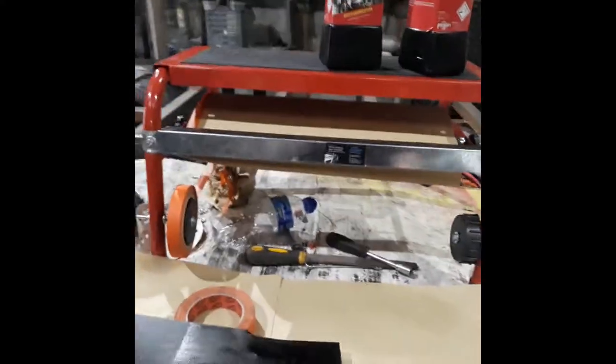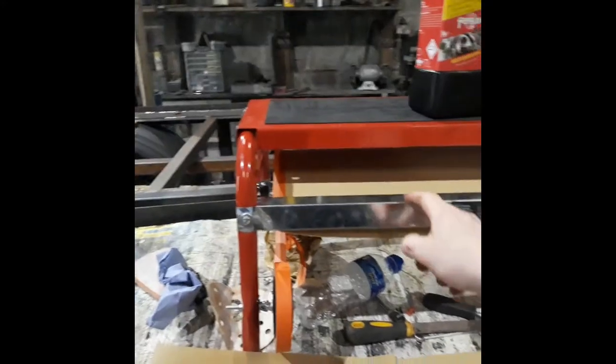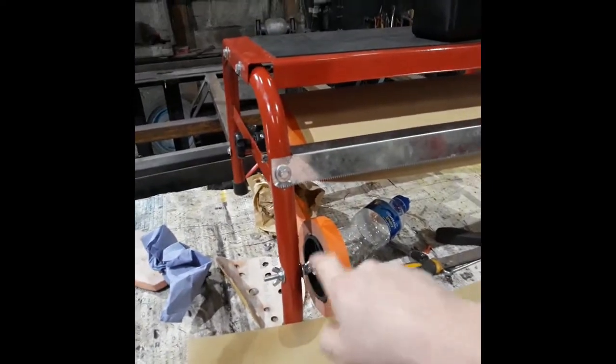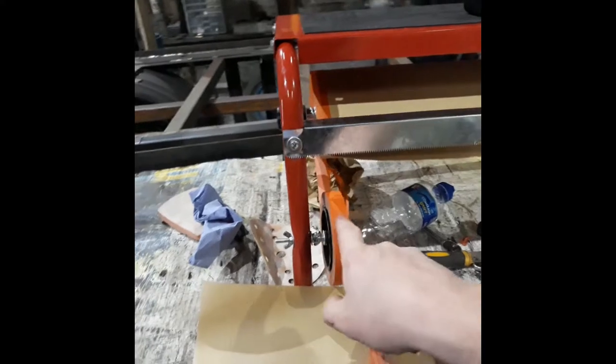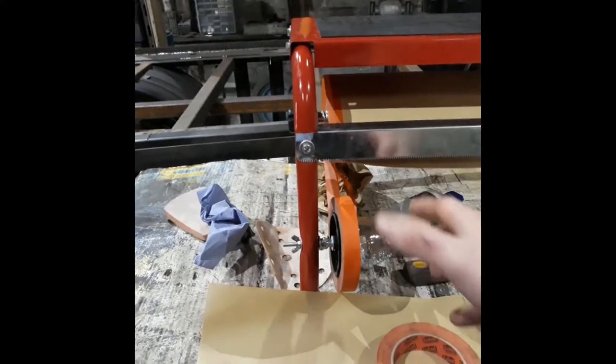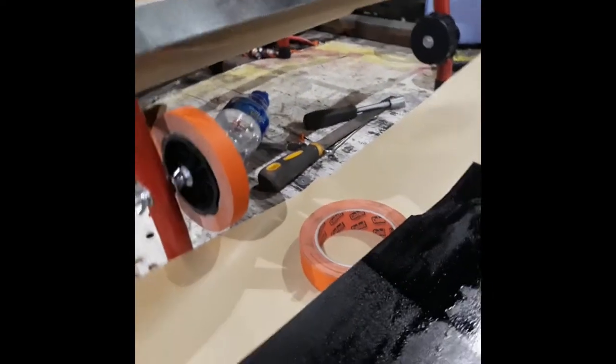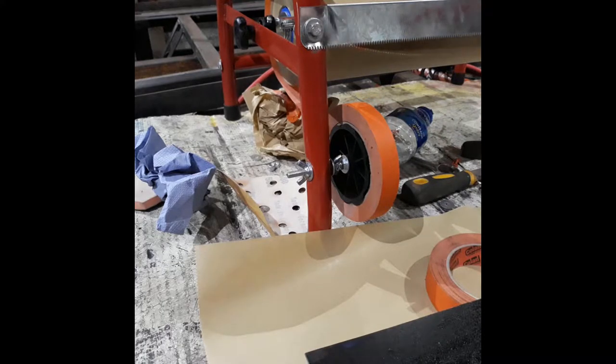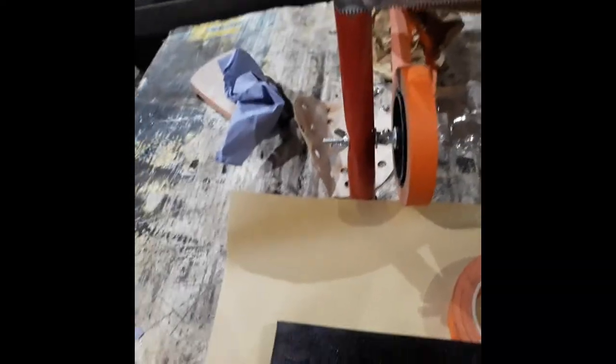Right, I was just editing the video of me assembling this, and the whole reason I made the video in the first place was because the instructions never showed how to set up this tape roll. I thought you had to adjust it a lot to get it right, but it ended up working right, and when I was editing there was nothing there about putting this together, because I didn't record it, or I forgot to. So I'm going to quickly do what I'd done, and it works out really good. It's going to be at the end of the video, which the whole video was supposed to be about, but anyway.